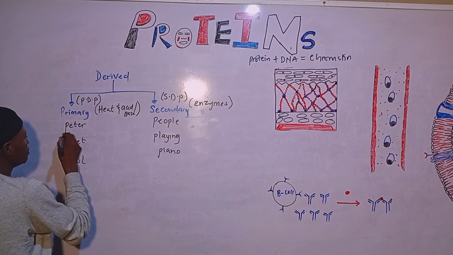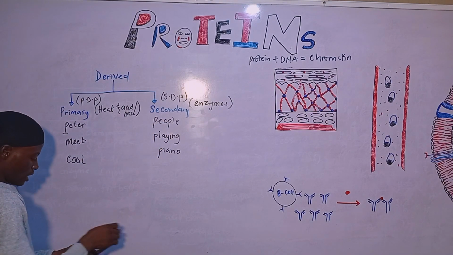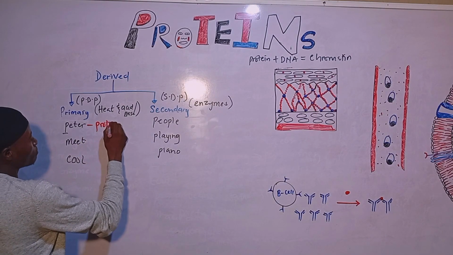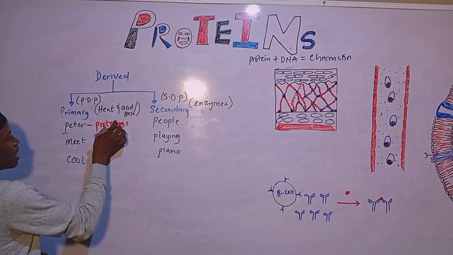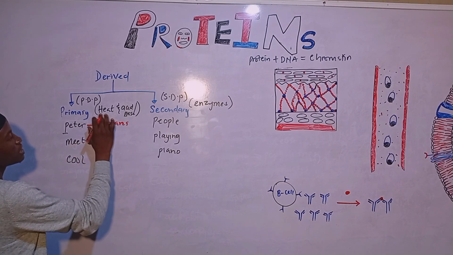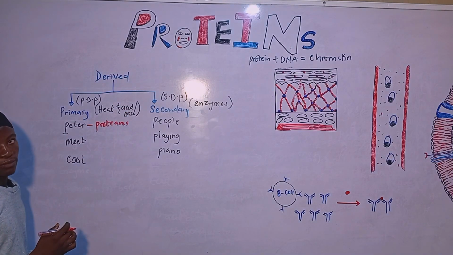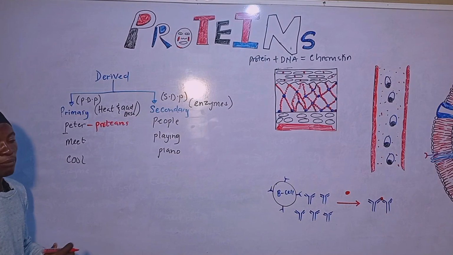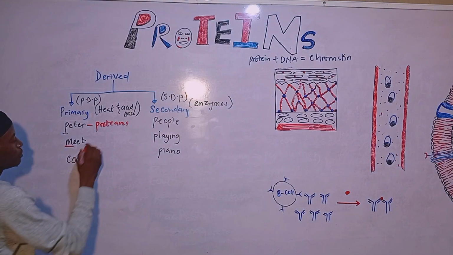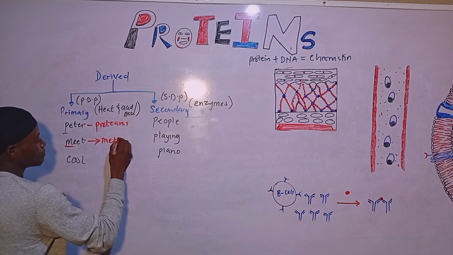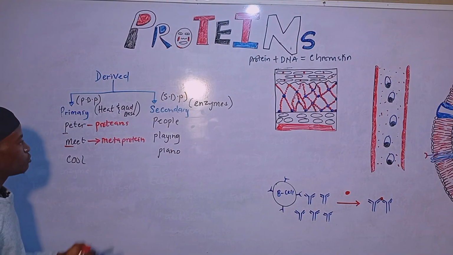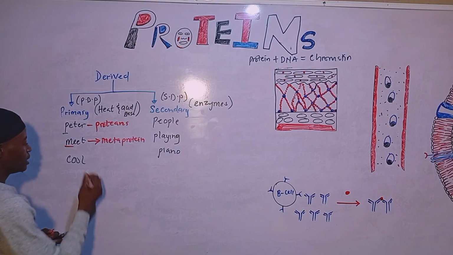So this first P denotes a special type of protein, and that protein is referred to as proteans. Proteans are a special type of primarily derived protein that are obtained when the protein is treated with either heat, acid, or base. For example, we have paracasein and also acid casein. Do you understand? The next one is the M, which denotes the meta protein. Meta proteins are obtained whenever protein is treated with acid or base. That's meta protein.